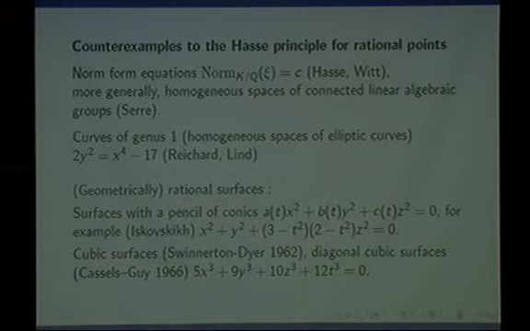studied. So you could ask about forms in 4 variables. And there's an example of Swinnerton-Dyer, which is more complicated, for a cubic surface, and there's a famous example of Cassels and Guy with a diagonal cubic form. 5, 9, 10, 12 are the coefficients. And if you look at these coefficients, maybe I will come back to this, but let me say it already. You can see something special about this, namely each prime which occurs in one slot occurs in another slot. So 5 is here, 3 is here and there, 2 is here and there. So this is a rather special equation. I hope I'll come back to this.